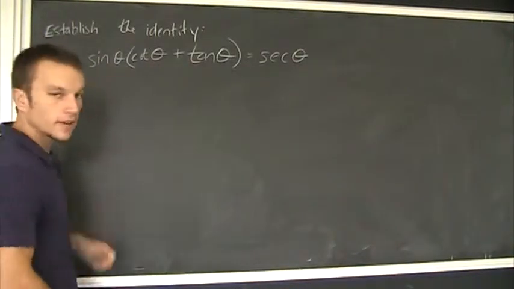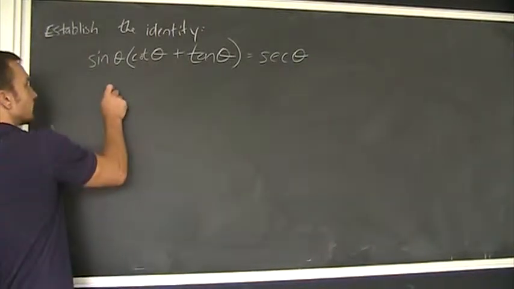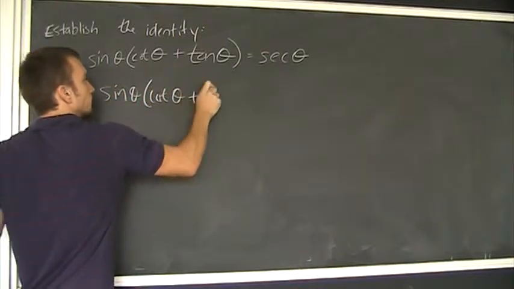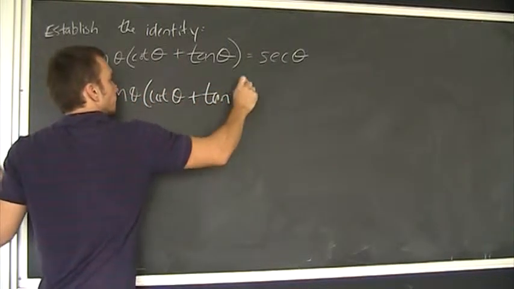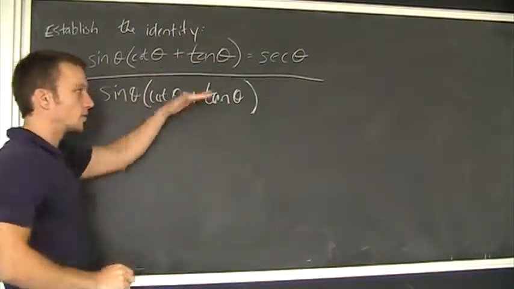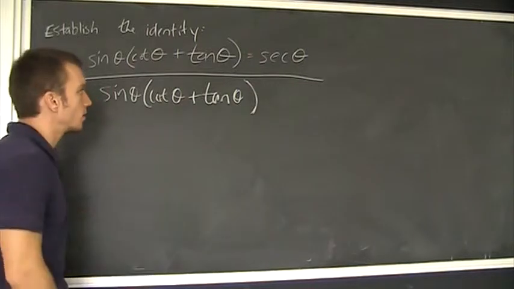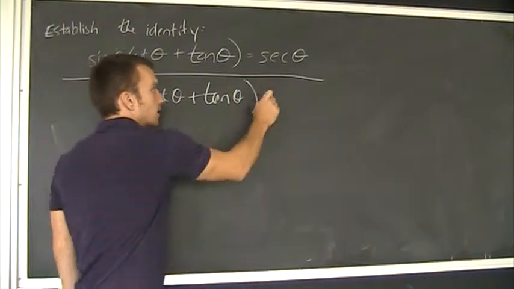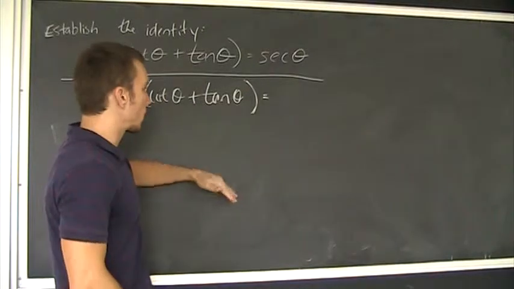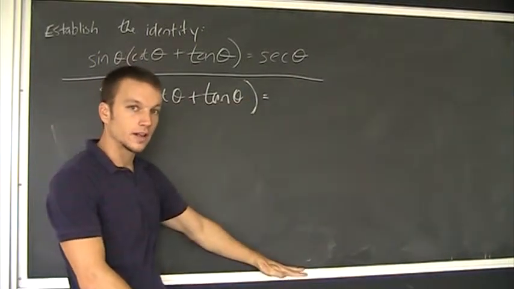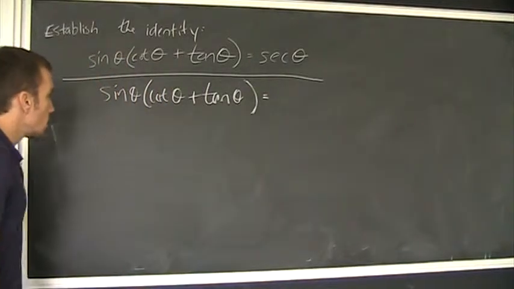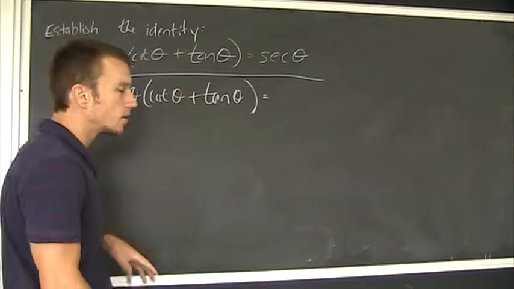I'm going to start with this left-hand side. I'm going to draw a line, because that's what I'm trying to show. This is all my work below this. So I'm not going to say equals secant theta, because I don't know that. I'm trying to establish that. So I'm going to do some work here, and hopefully end up with secant theta if I can. So the question is, what do I do from here?